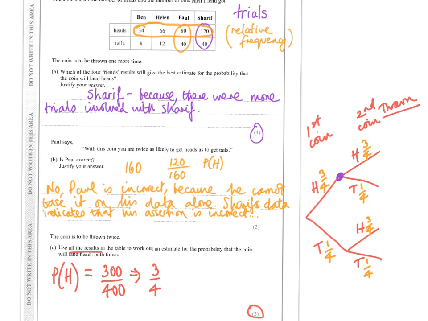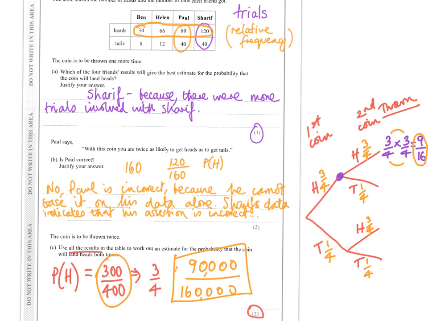So the probability of getting 2 heads would be 3/4 multiplied by 3/4, which would be 9/16, because you would just times the numerators together and the denominators together. Of course, if you'd have kept with this one, you could have said 300 400ths times 300 400ths, and you'd have got 90,000 over 160,000, which would have been exactly the same as 9/16. Okay, so it doesn't matter which number you'd used. So I hope you get a bit of an idea about relative frequency and how it can be really useful with probability.